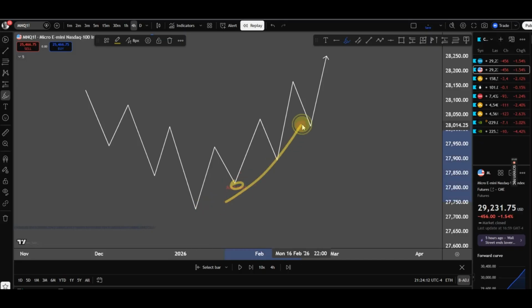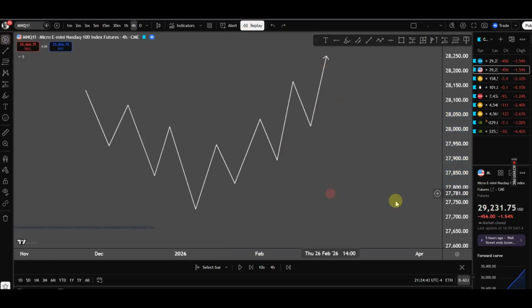Because what do we know about uptrends? Like I'm about to tell y'all, uptrends make highs. We make a high, we make a low. And then if we're in an uptrend, we're supposed to be making a higher high, higher low, higher high, higher low, higher high. So now, instead of this being a downtrend, this just became an uptrend. And that's what we call a market structure shift, but I'll get into that in a different video.